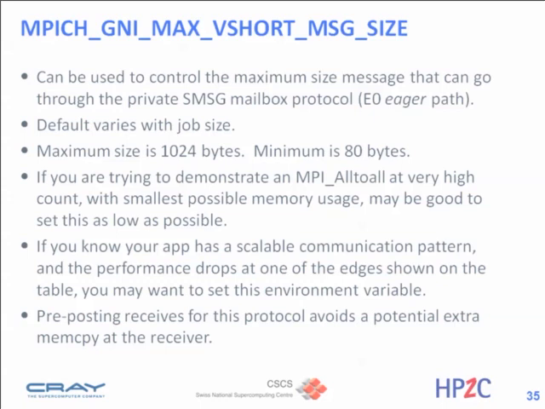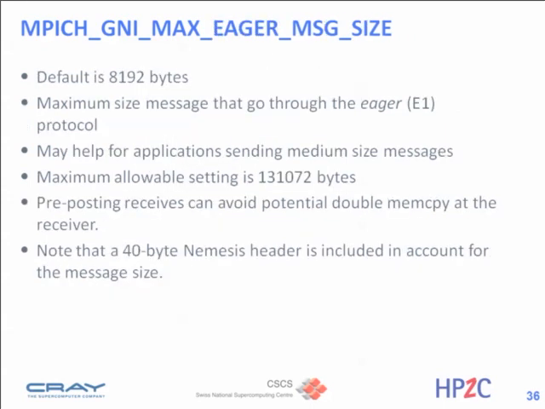And again, several variables. This, for example, is the variable that you can use to control the maximum message size, the threshold of the message size that controls the E0 protocol. This is really fine-tuning your communication, right? You have a lot of possibility to fine-tune the communication. And these are some examples of variables. You have that in the paper. They are available in MPI, and you can look at them when you are in a situation where you really want to stress the MPI communication.